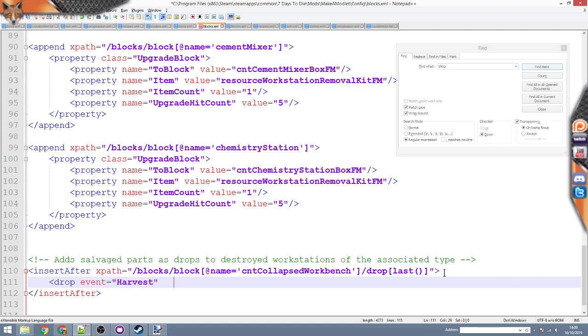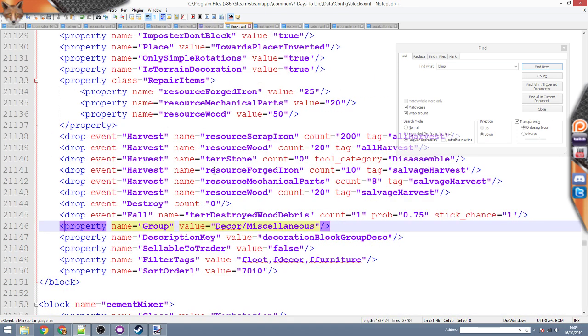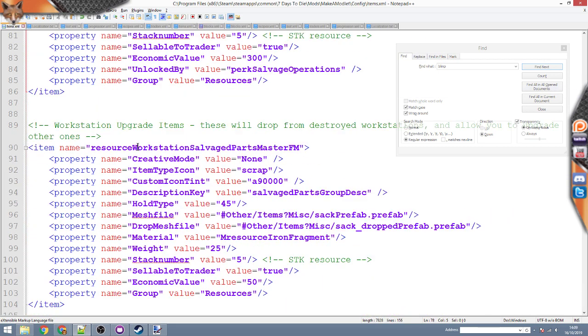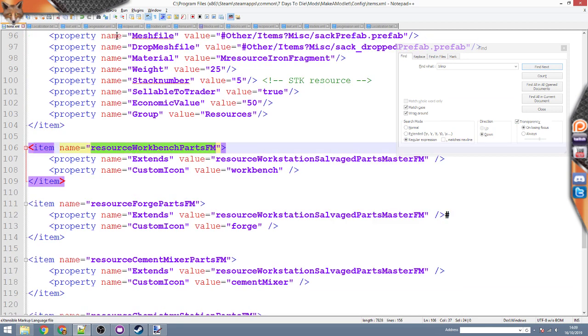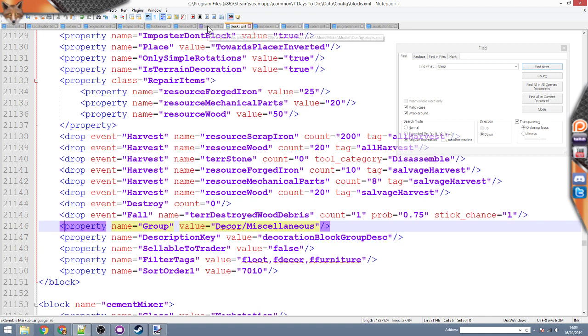So as we're harvesting it, let's go and look at a previous drop event so we can see how it's structured. We're going to say the name of the resource we want. So this is going to be pretty simple. We're going to go name equals, and then we can select the resource we want. Resource, workbench parts here. So the resource we want is this. And then after that, the next property, I believe, is how many we want to get from it. So let's see, harvest, the count. So yeah, the count is going to be something, and then tags equals salvage harvest. Okay, so actually tags, I think we can use disassemble.